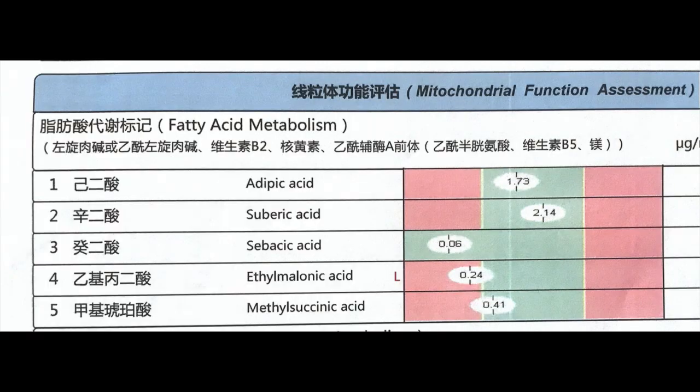So now let's dive straight into my Organix Urine and Methylation test results. Looking at the fatty acid metabolism, the focus in relation to myself in this case was the mitochondria. Mitochondria is the powerhouse of our body cells, which produces 90% of the chemical energy that our cells need to survive. So no energy means no life. It's easy to see why when mitochondria goes wrong, serious disease occurs.